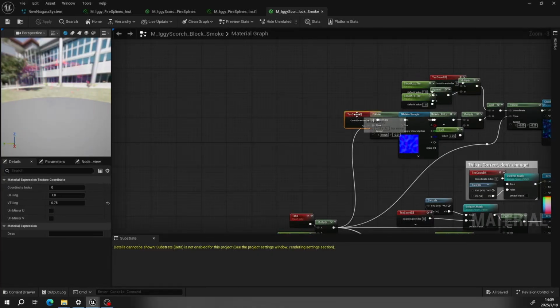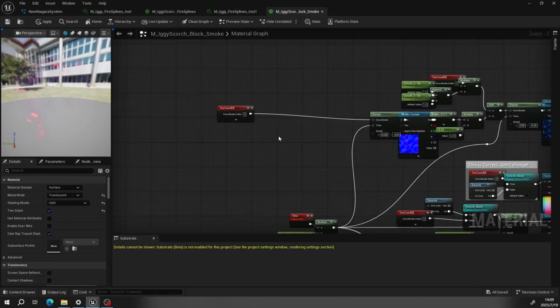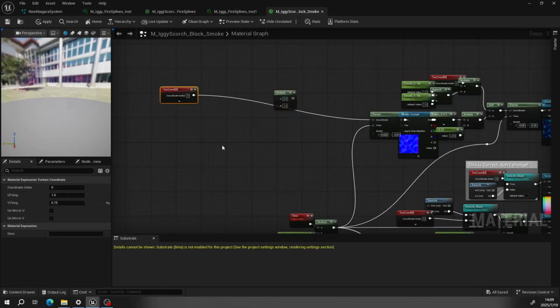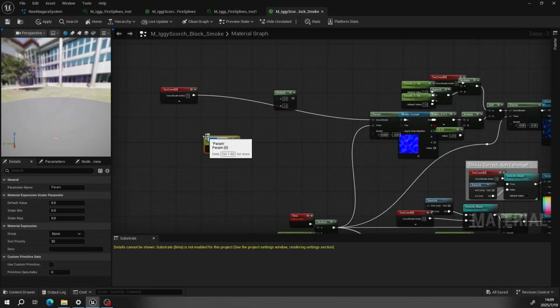Add some speed in there. Then we'll use material instance assignment, just more convenient for us.